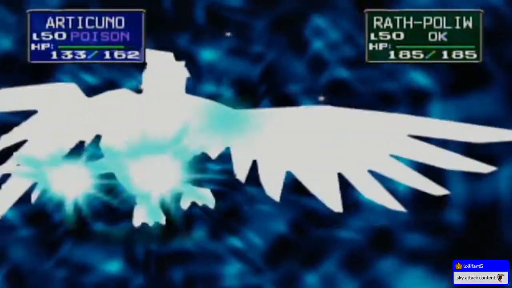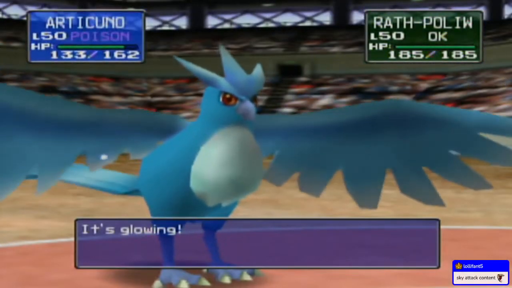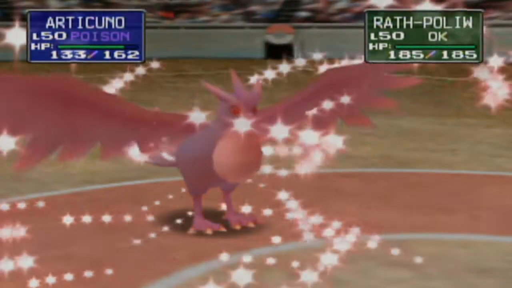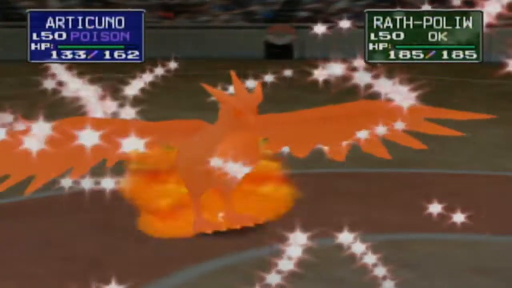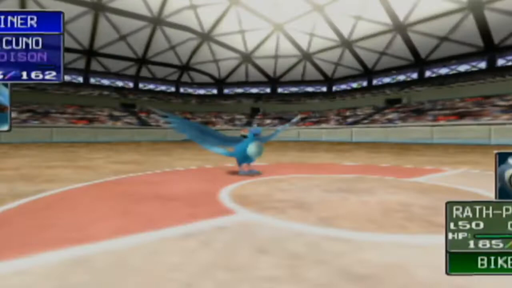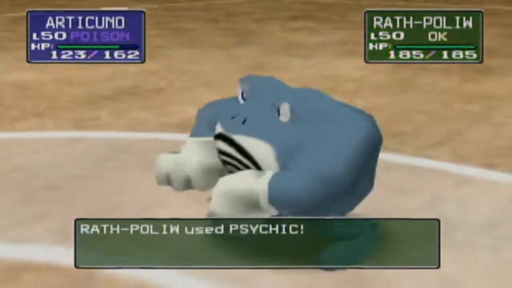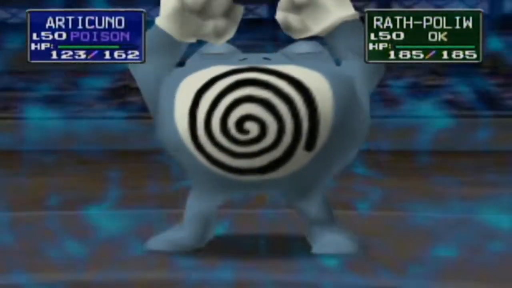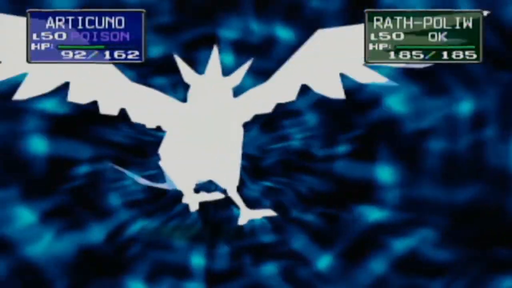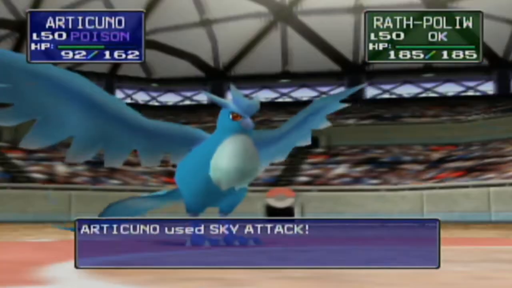Because I died of poison, I can't use Ice Beam for freeze. So we need a crit, Sky Attack, and just not die to toxic damage, psychic damage, or whatever. We've gotten a scuffed win from this guy before. We can do it again, easily. I mean, if Articuno can dodge two Blizzards, Articuno can land and crit Sky Attack. Ready? Let's see it, Articuno.